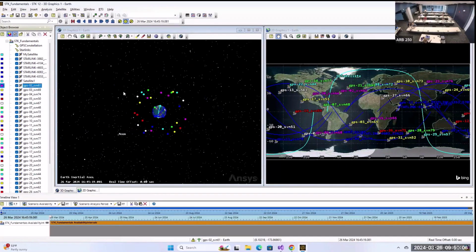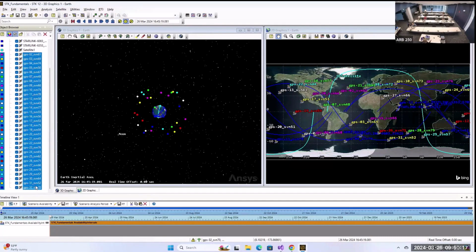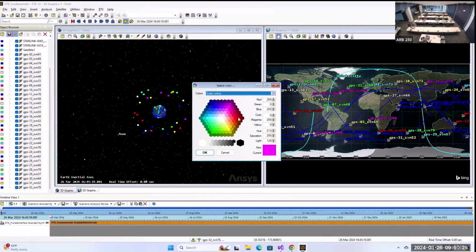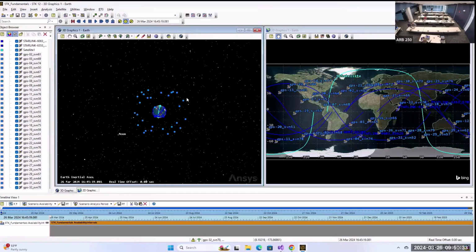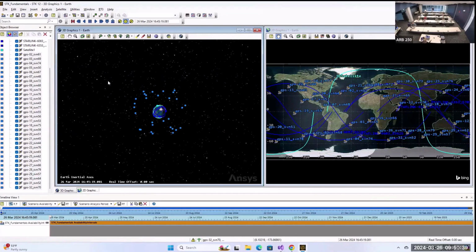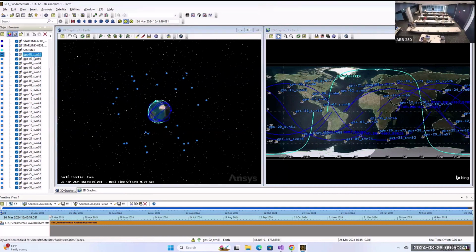A tip, if you're like, I don't really like how all of the multicolored looks, I can't really tell what satellites those are, they seem irrelevant. If I click on the first GPS in that list, and I shift click, select all of them, and I go over to the left to change the color. This square, I have to double click on it, and then I can change it all to whatever color I want. Probably should not have chosen blue, but yeah, so that's a cool way to change everything at once, so you don't have to individually click on every single one and change it.